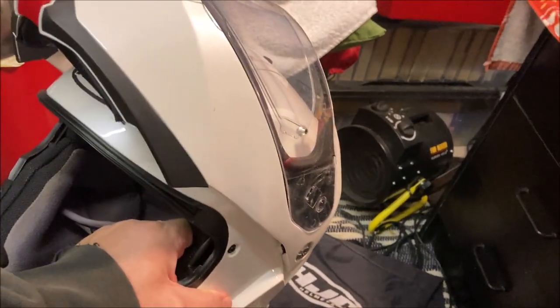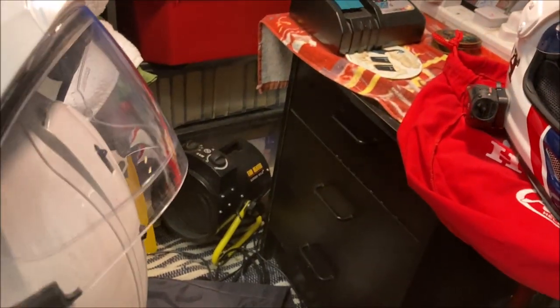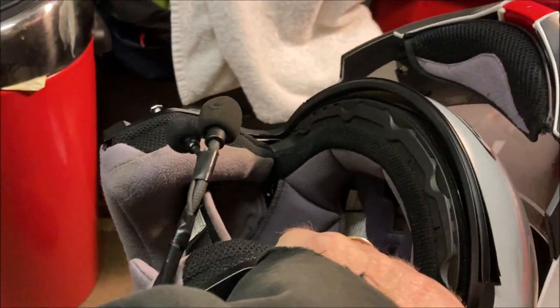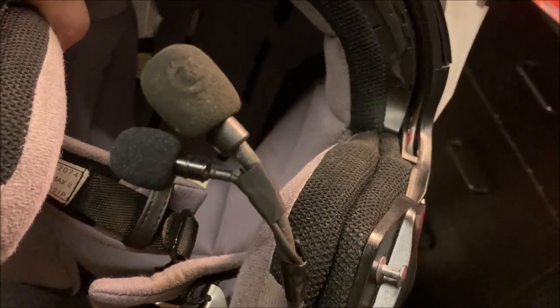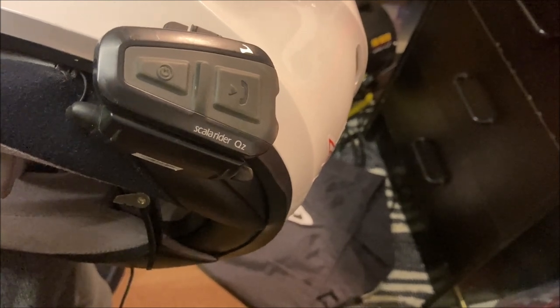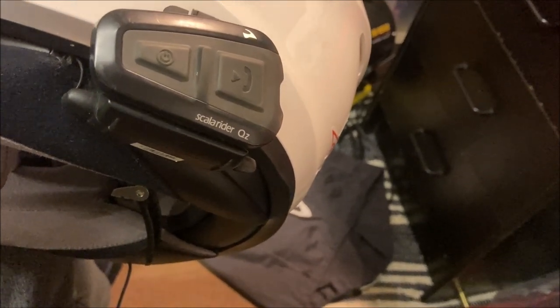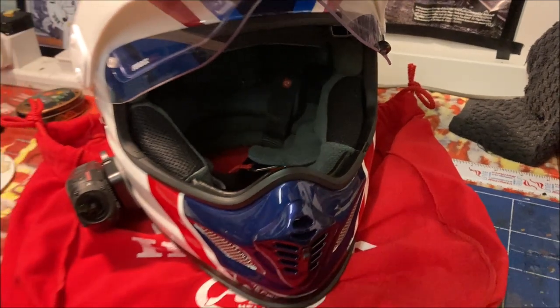I'm still using this helmet and I still plan to use it — it's only about 18 months old, it's still a perfectly serviceable helmet. But where this helmet differs is it has a wand system — can you see? So it's got a wand system in it, and the bottom microphone is for the drift, and the top one is for this Scala Rider QZ — I call it an Oz but it's actually a QZ, it just looks like Oz to me. This helmet here doesn't have a comms system, it just has a drift mount.